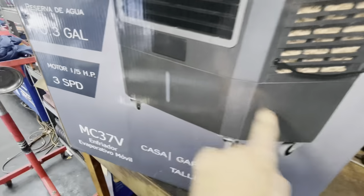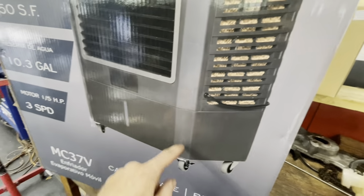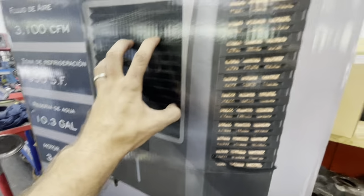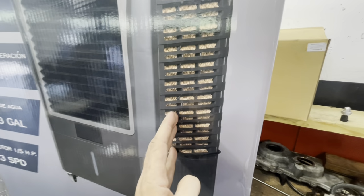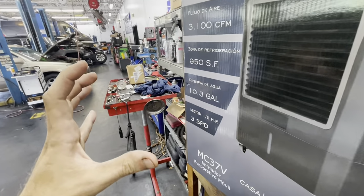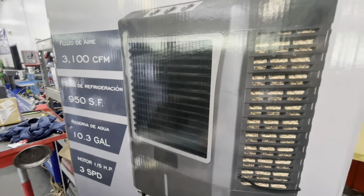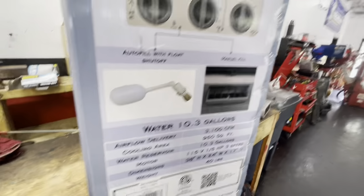What you do is you fill this bottom up full of water and maybe even some ice, and it's got like a little bilge pump in there. It pumps the water up, runs in, and it trickles down this little filter thing right here. The fan inside draws air in, which is now ice water temperature to air. As it draws the air in over the super cooled water from the ice from the pump, it'll blow that air back out at me, wherever I'm sitting or standing or kneeling or walking or doing whatever, and it will make me not as hot as the ambient temperature. So let's bust this thing out and see if it's gonna work and how well it works.